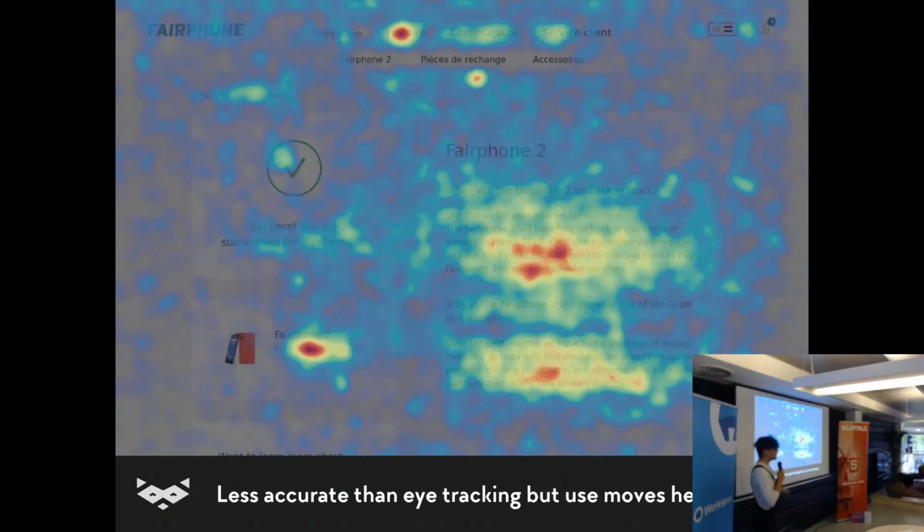And you can use heatmaps, like the one you can get in Usabilla, in Hotjar. It's not the most accurate system, but if you're using, for example, the mouse moves, we know now that when someone is using a computer with a mouse, we have a natural tendency to use the mouse as a guide when we're reading. So a lot of the time, if we are really focusing on one part of a paragraph, the mouse will slowly move to this paragraph. So we can also use this to understand which parts of a text are really read by people or not.